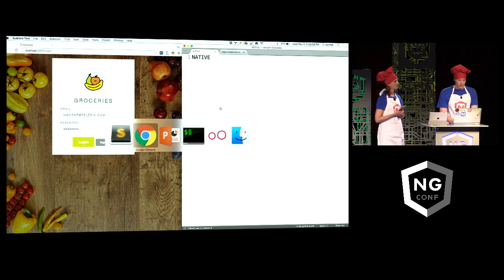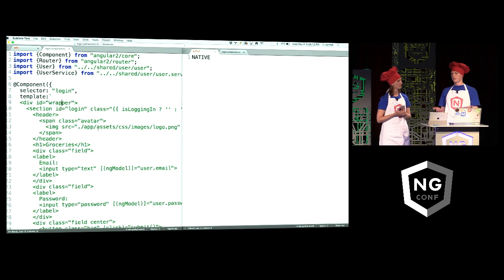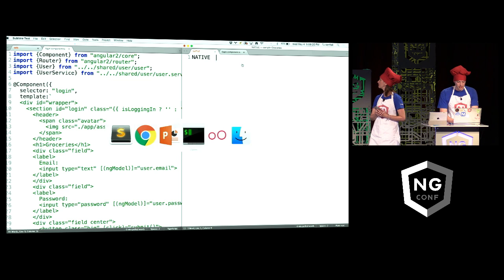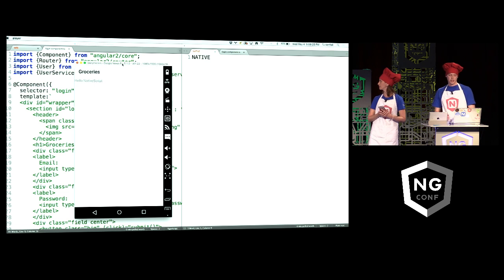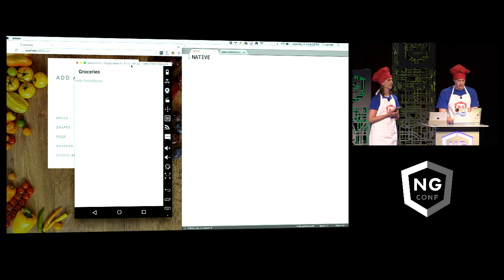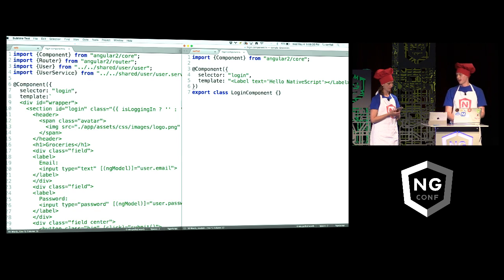Now if we look at the code that actually builds this up, hopefully the Wi-Fi will come back here, you'll see code that looks like a lot of the code you've seen today for Angular 2 web apps. You see components and these Angular 2 isms. And what we have right now, we've started on a little native app that we'll be building up during the course of this presentation. We'll try to get it to look like this web app over here. Oh, there's the full list that loaded up here. And currently, what this looks like is Hello World. So we'll bring these back up side by side.